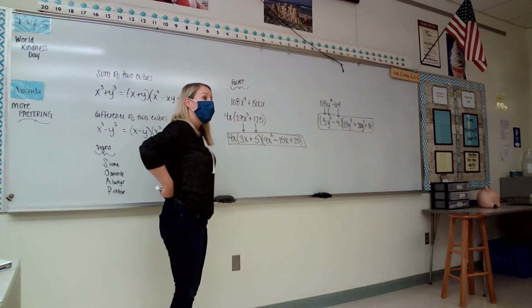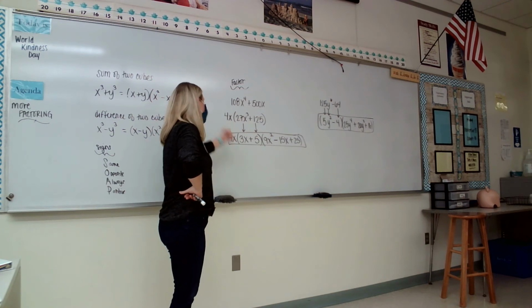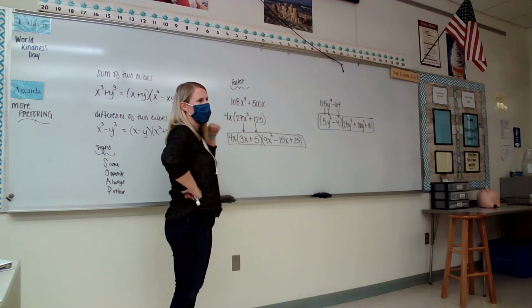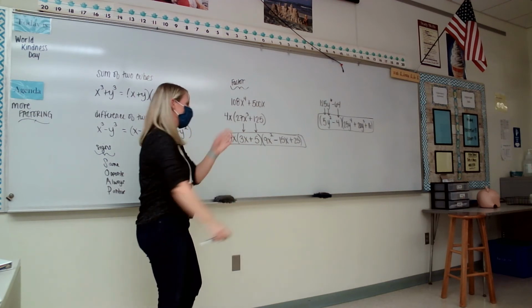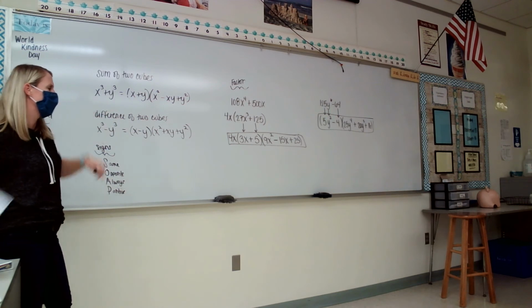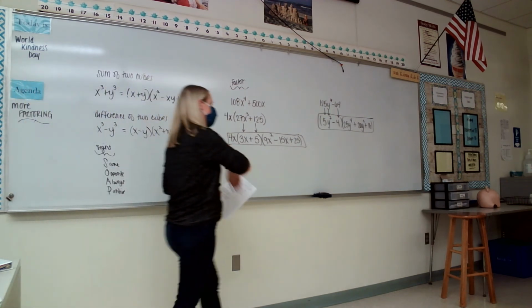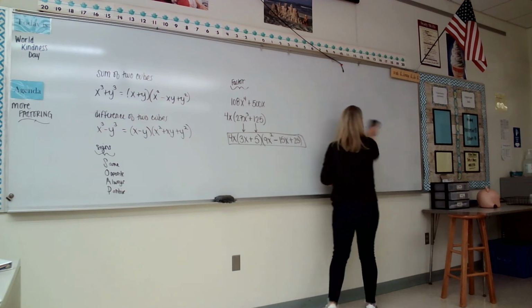Can we simplify it further by multiplying the 4x back in? You would just leave it out, because when we factor, we take the GCF out, so you just leave it there. When I say factor, you take the GCF out. Don't do more work than you have to.